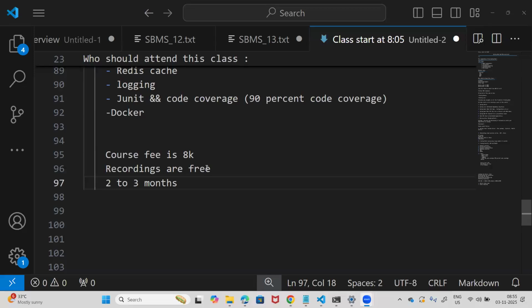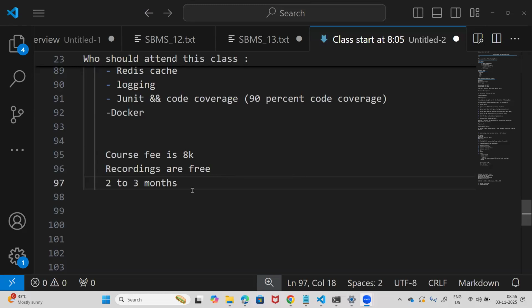Sir, class will be 8 to 9 only, right? Yeah, 8 to 9. If some days we need, we'll go to 9:15. But I believe if we take more time, students will also get bored, right? Sir, by 9 please, because we need to go to the office. Yeah, sir, that's also one concern. Yeah, definitely we will end by 9 o'clock mostly, guys. Okay, fine.